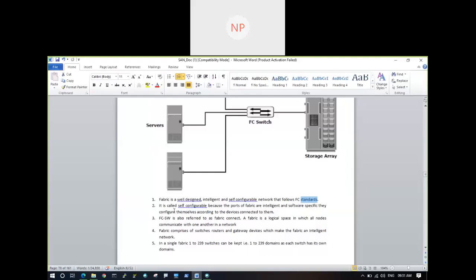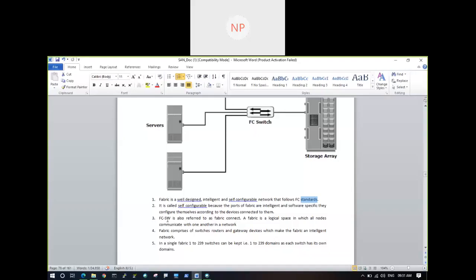If you connect a server to the fiber channel switch port, the port will configure itself based on the device connected to it. If you connect another switch to the port, it will change its configuration. It can detect the device connected to that port, and based on the device it can configure the port on its own. It can change the port properties and port configuration on its own.